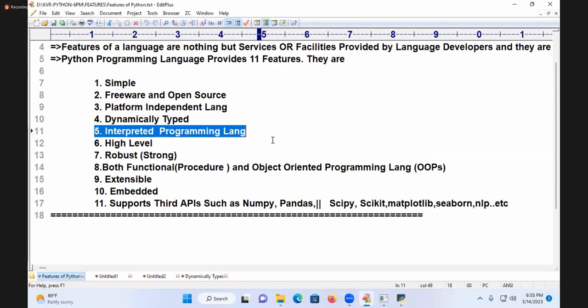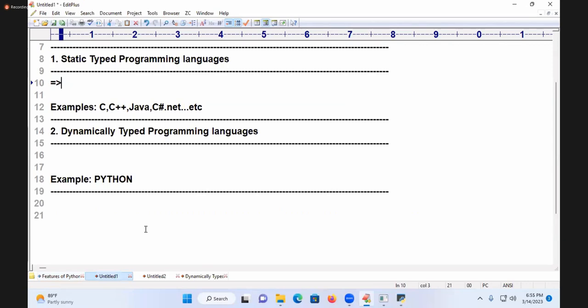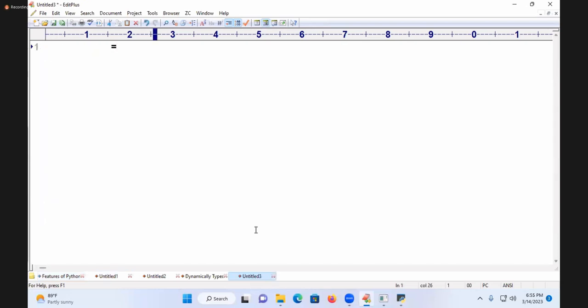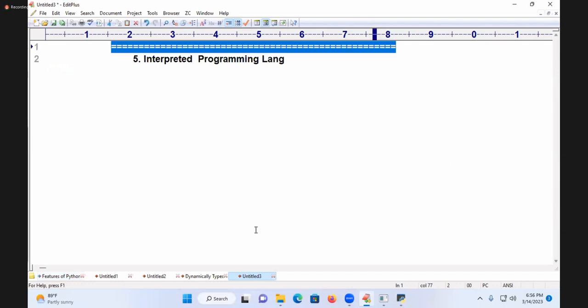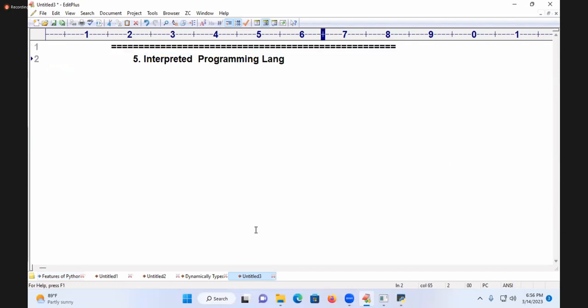Interpreted programming languages. Shall I? Right, students. Let me go to the interpreted programming language. This is the most important. Today we are entering into how this interpreted programming language works programmatically. Let me start. What is an interpreted programming language? There are non-technical students here, and even technical students. Technically you are technical, but practically you are not technical. Don't feel bad about it. Even if you feel bad, no problem.